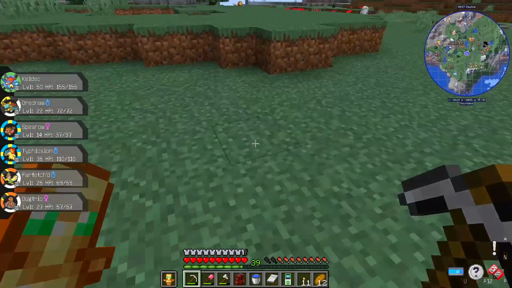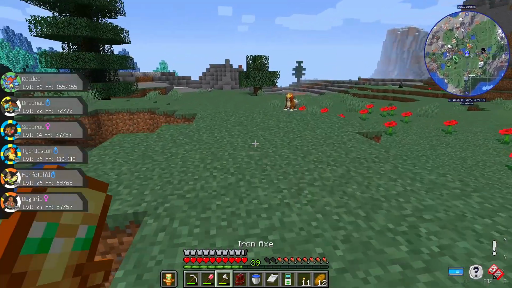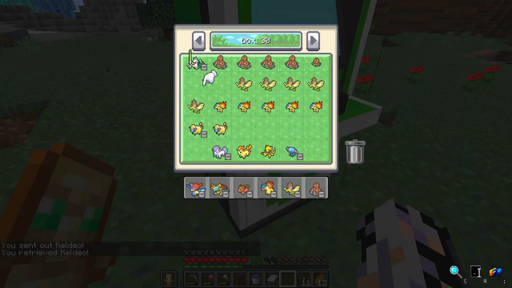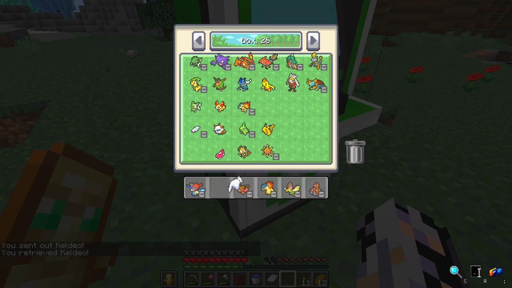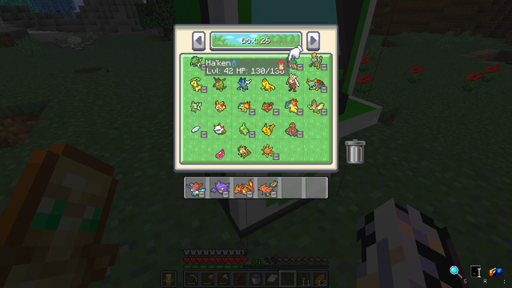Hold on. I know I'm not bugging. Yo, Entei. Entei spawned. Keldeo. Oh, no. Holy shit. No. We need the big boys out. Let's go. Utility team. Beat it. We need all the big dogs. Entei. We're taking this battle.